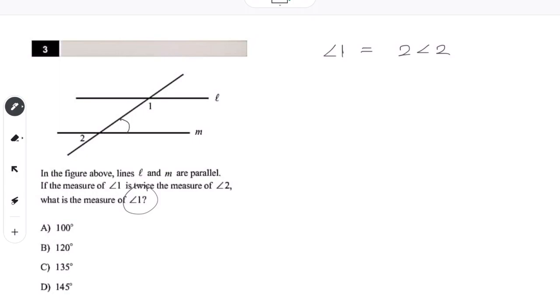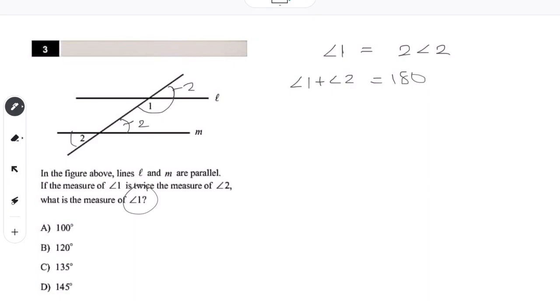And here we can see that angle 2 is equal to this angle by vertical angles. So this one is also angle 2. And this angle would also be equal to each other by corresponding angles. So this would also be angle 2. And we know that these two angles added up equal 180 degrees because it's on a single line. So you have angle 1 plus angle 2 is equal to 180.